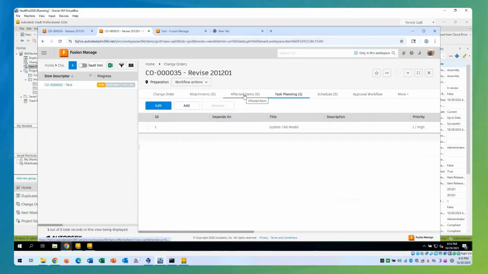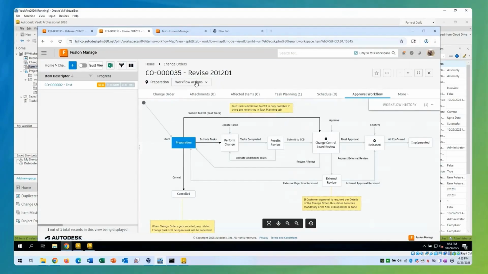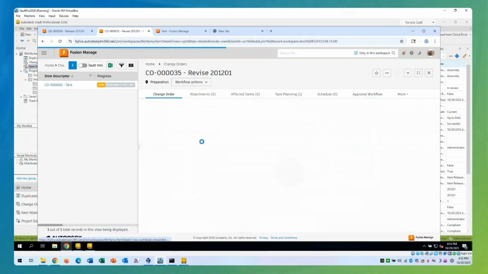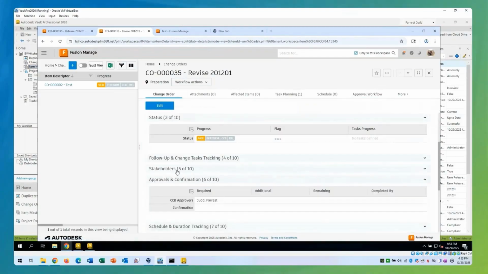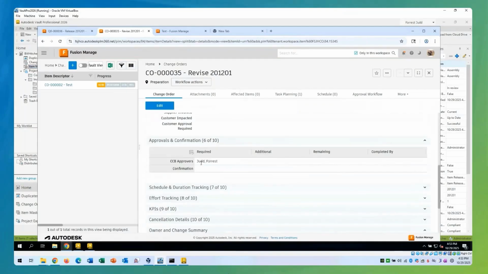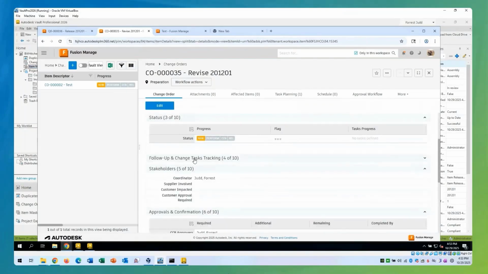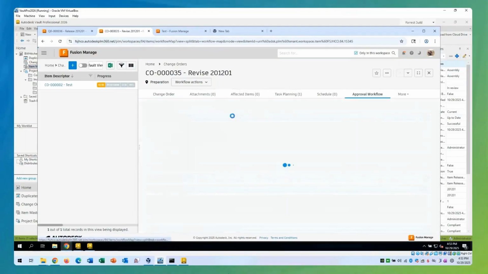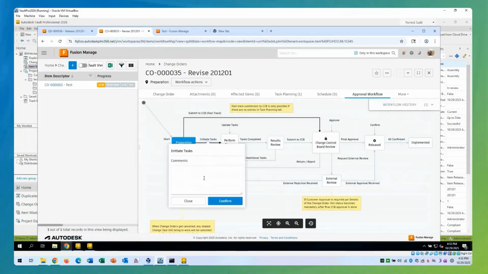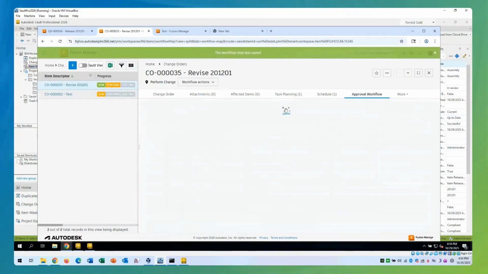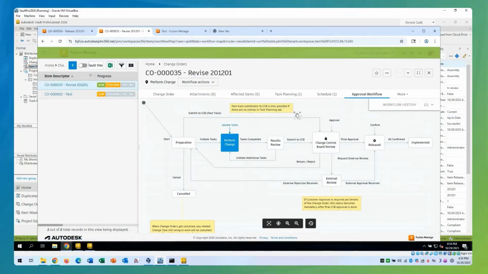Now it's assigned to me, right? I assigned it to myself. And now that I've prepared this thing to go, I can initiate the tasks and automation behind the scenes. As the coordinator, I can advance that to get the tasks kicked off, right? So I can go to my workflow, say we're ready to start doing the work. If I can learn how to type. And that's going to create a task record, assign it to me, and now it's going to be on my work list, right? So now we're in the perform change.